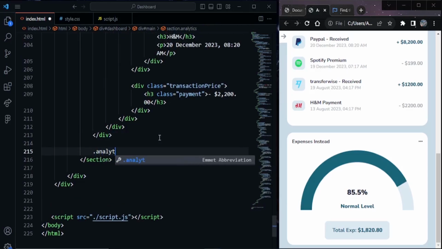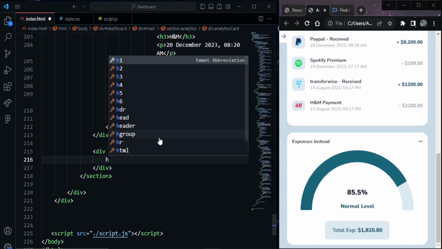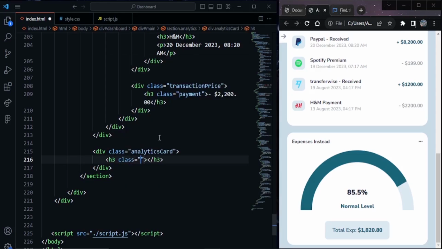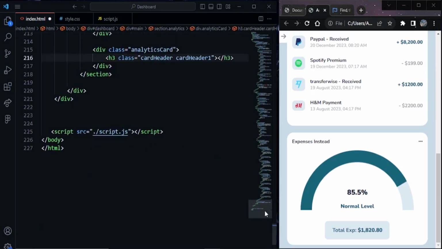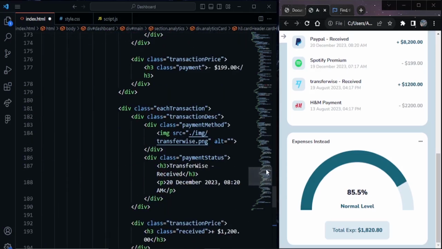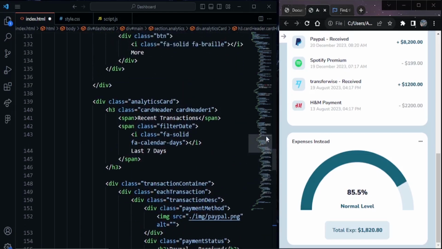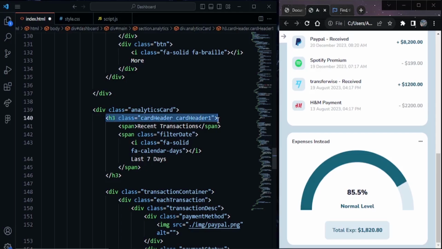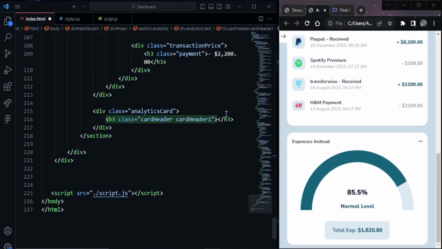In this analytics card, we have the class card header, and again we're gonna give card header as in the previous one, where we gave the card header for recent transaction. Again, we're gonna give card header for the gauge or the expense.